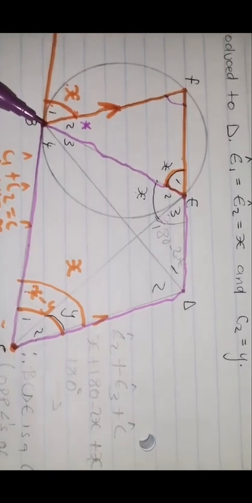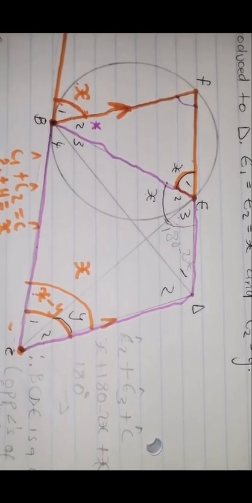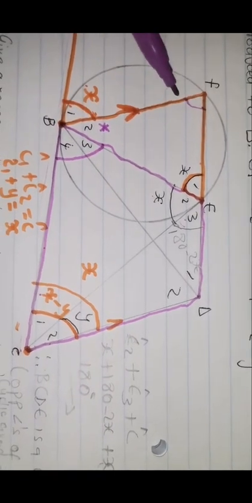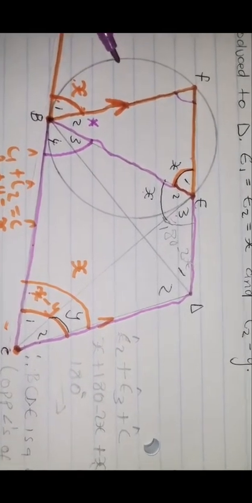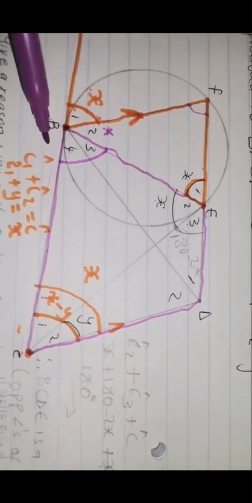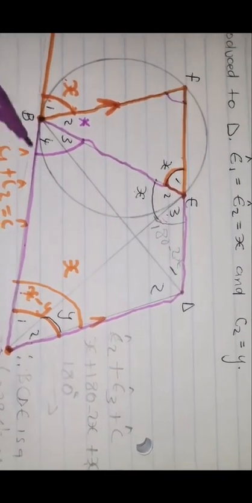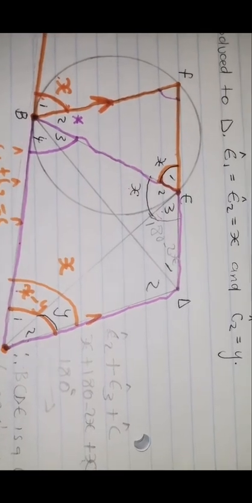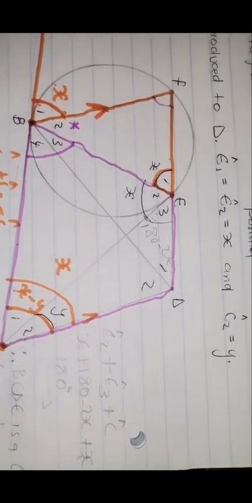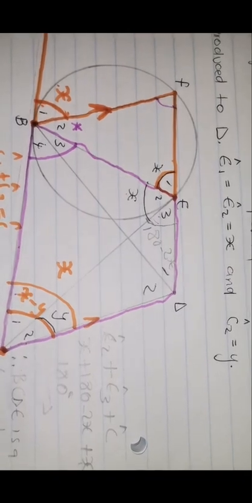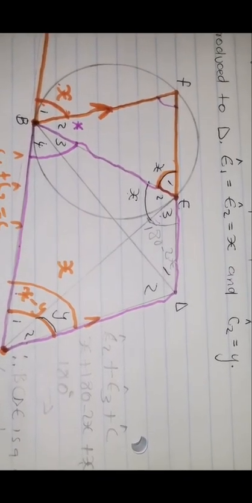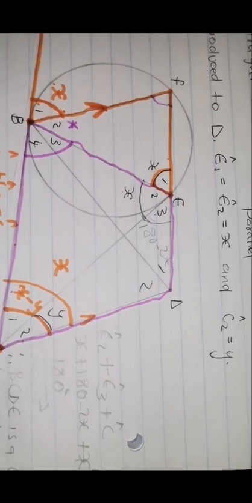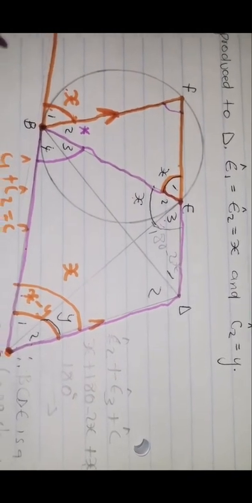I know that this line is a tangent, and I know that B3 plus B4 equals angle F, tan chord, remember? So how will I find B3 and B4? Since I know that BCDE is a cyclic quadrilateral, I've already proven that, therefore I'm eligible to use the properties of a cyclic quadrilateral to find other values that are included in that cyclic quadrilateral.